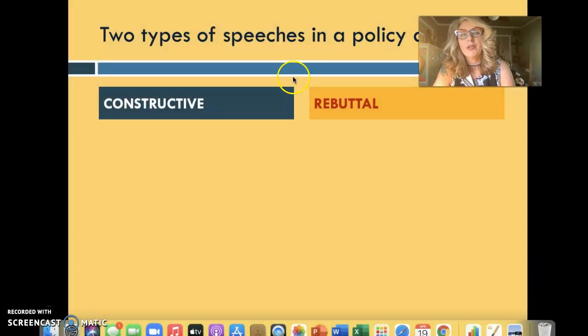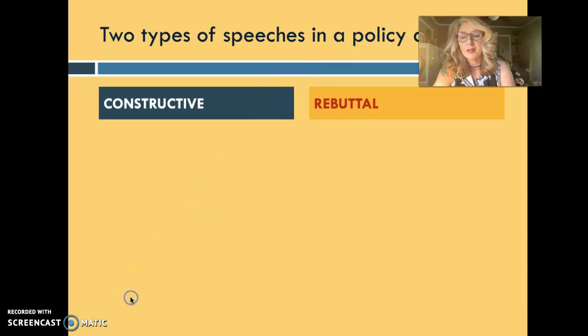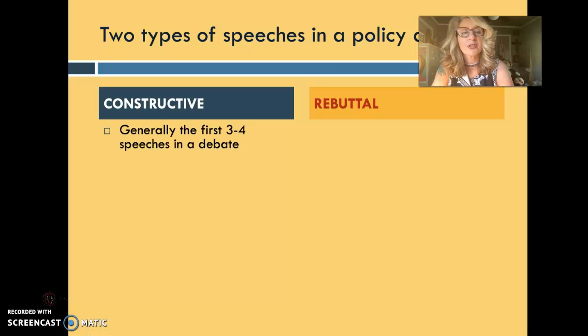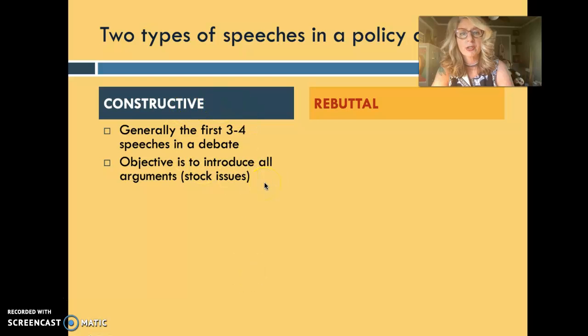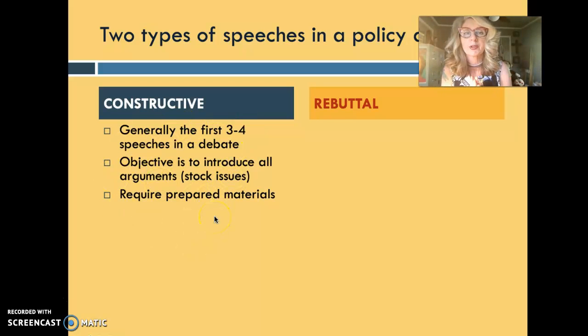Okay, here we are. So the way we like to think about this in argumentation is to think of the speeches that we're giving, or the claims, basically the presentation pieces that we're delivering, as called constructive or rebuttal. Constructive has to do with the speeches where you're introducing your stock issues. You're building your argument. Constructive means to construct, to build, right? All of this requires all your prepared materials, all your research, all of your stuff, right there in your argument as you build it.